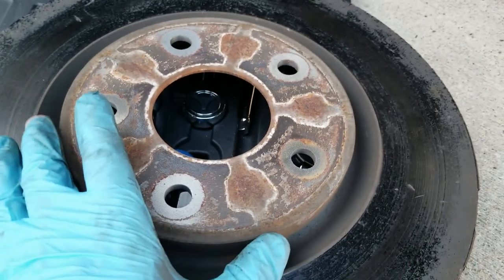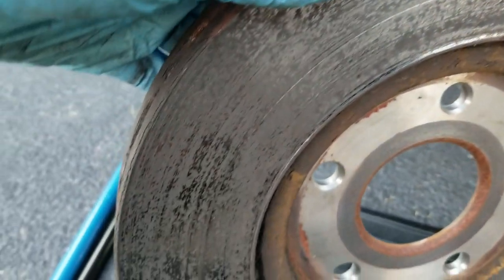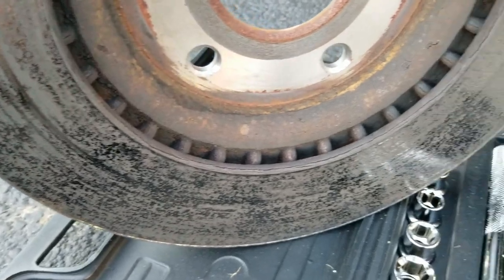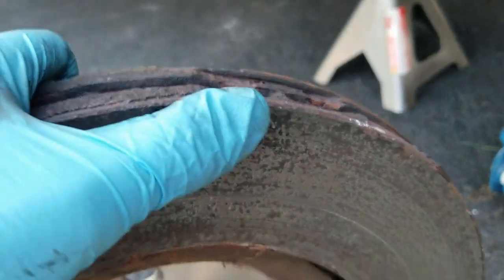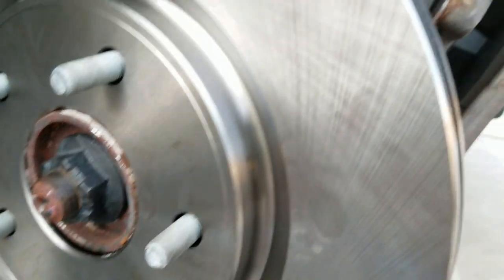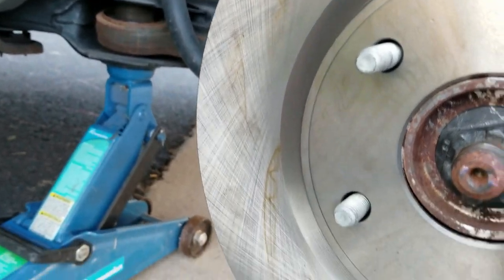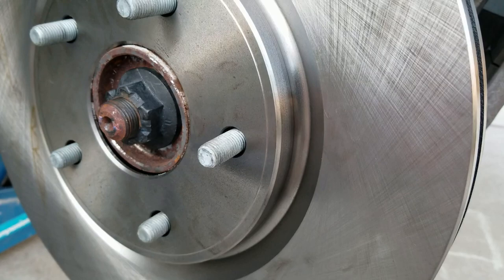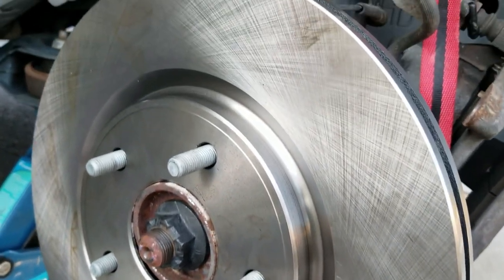I got the rotor off. I thought I had to take the center hub off but I did not — it's actually around here, but the color looked the same so I mistook it. Here is the condition of it on this side; the other side was even ten times worse. I don't see any sense in redoing this or doing anything with it other than tossing it. There's even a little piece kind of cut out — a little too much wear there. So this is the old rotor, and by contrast, there's the new one. One thing I've read is to take some brake cleaner and clean off the new rotor, because they put oil on it out of the box. Get that oil off before mounting it.